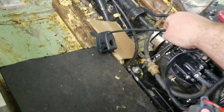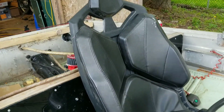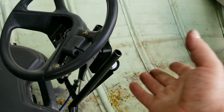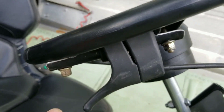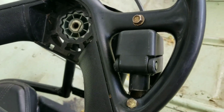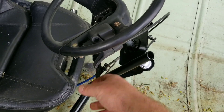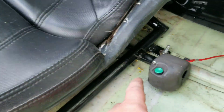From here we're gonna go on to figuring out how to mount this throttle up in here. What we figured on the throttle is this right here — when you're sitting in there you can grab it and squeeze it just fine. I took a piece of handlebar, notched on each end so it'd fit up in the groove, and it works pretty good. It's nice and solid, not going anywhere.